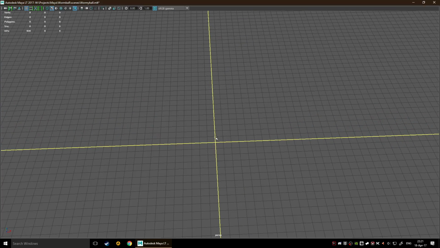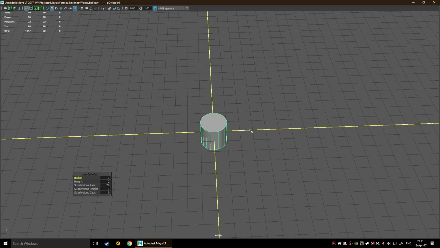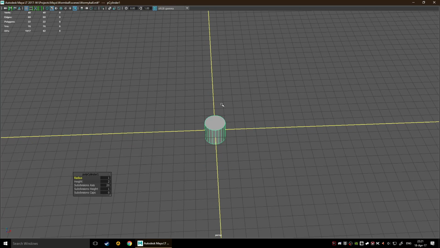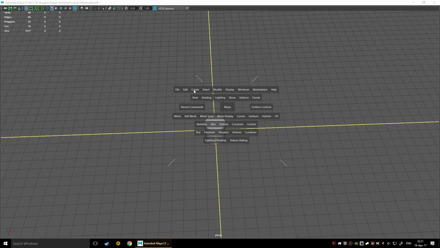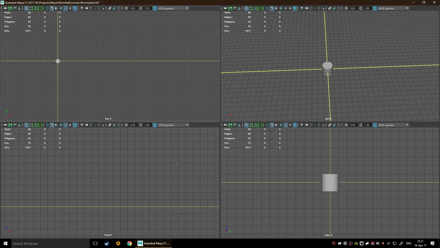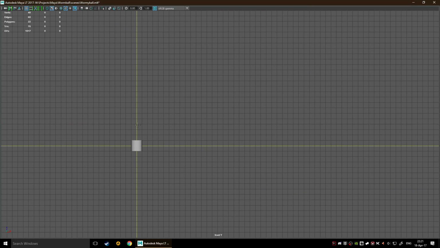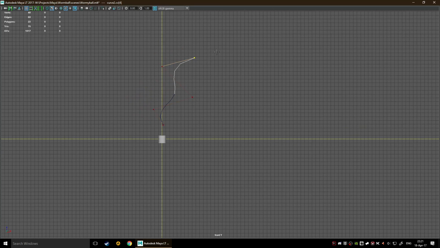I'm going to create, I don't know, a cylinder, right? And speaking of stuff, I'm going to talk about this later anyway, but I just wanted to show you something cool here. So I'm going to go ahead and create a curve as well, from the front view, because it'll be easier from the front view. So I'm going to create this weird curve.